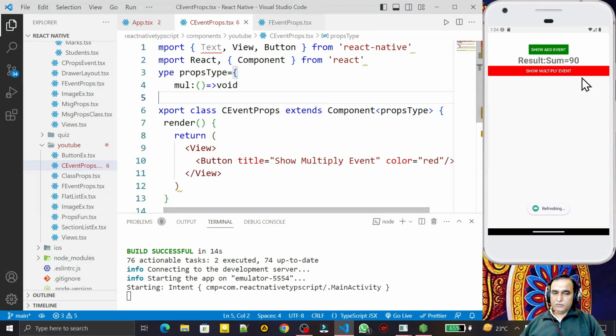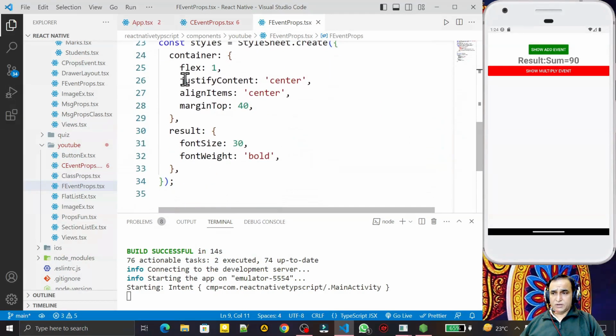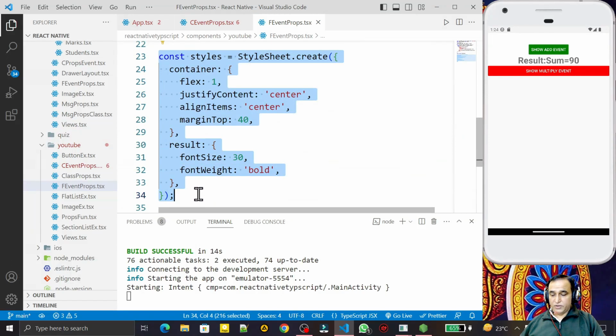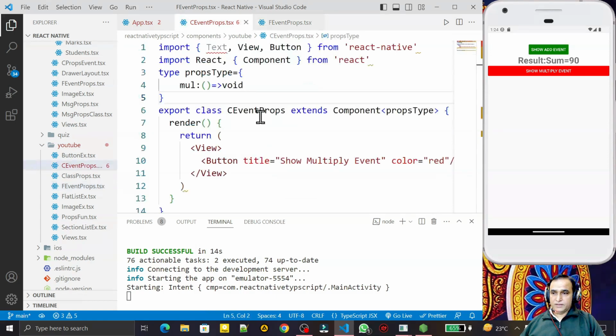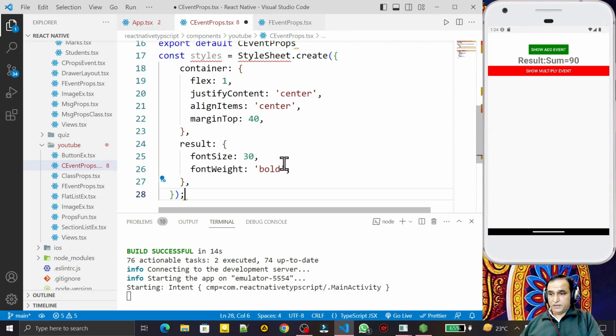Save this. You will see that a button is coming here. I do some formatting also, so for that I take this formatting which I was using earlier in the functional component. I copy this, and the same I replace here, and I save this.